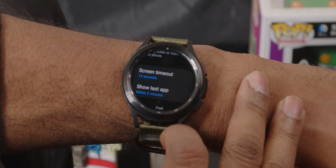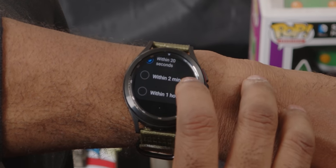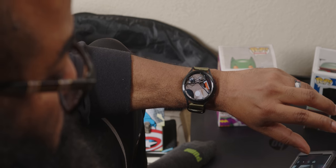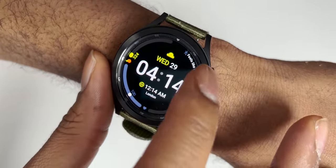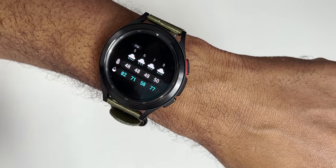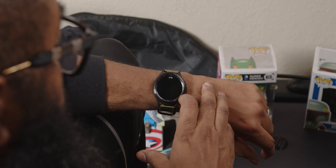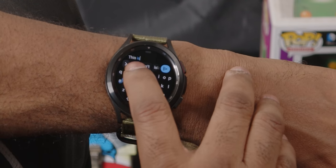A few quick features: by default, your watch is set to show the last app within 20 seconds — you can change how long your last app remains active on screen after it sleeps. The camera controller is there and works great: set your phone up for a group shot, get in the shot, and activate your phone from your wrist, previewing the results. Instead of a temperature complication, consider using the 'feels like' complication — if it's 48 degrees but very windy, it'll show you how cold it actually feels. Fall detection has been improved to work better if you collapse from a static position. Want better text input? Install Gboard from the Play Store — you can swipe for text input and get improved voice-to-text, much better and faster than the stock keyboard.